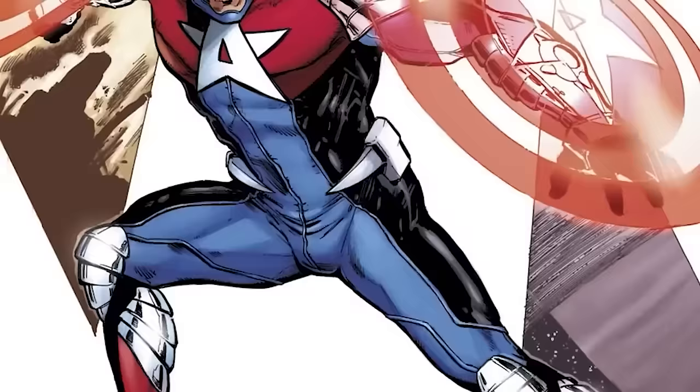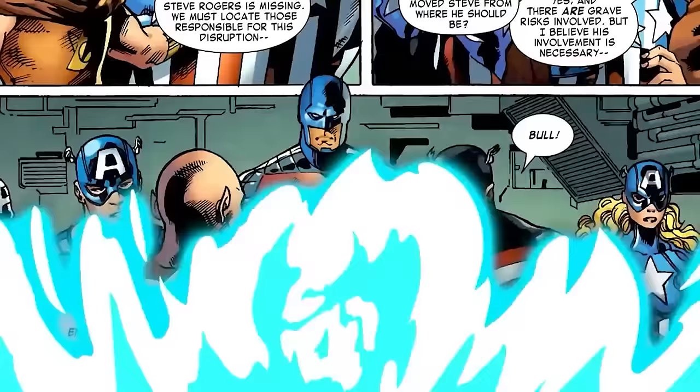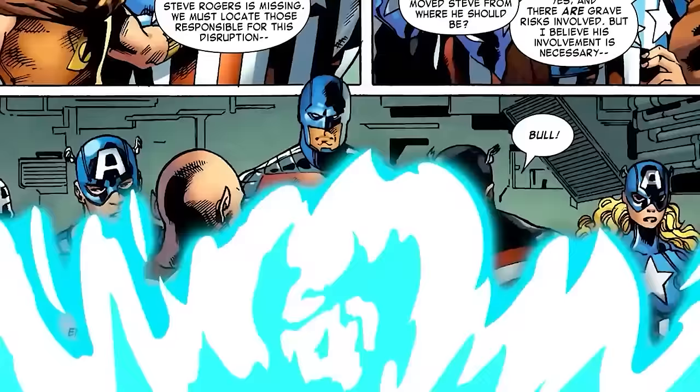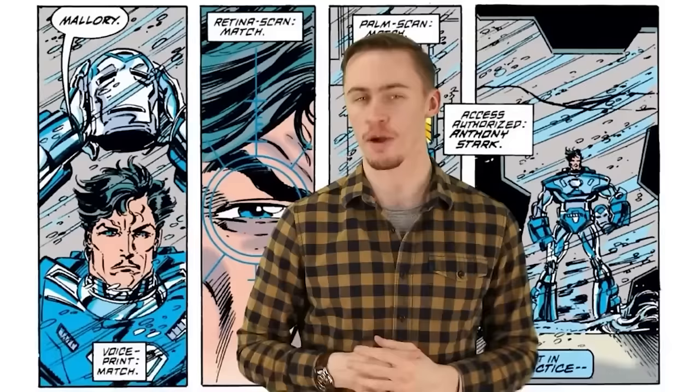Number 1: Commander A / Kyoshi Morales. When a group of five Captain Americas from different realities are brought together, we get a look at two who have not yet been seen before. The one I want to talk about here is Kyoshi Morales, the great grand-nephew of Luke Cage and the 25th century's Commander A. His uniform is quite unique, as is Kyoshi himself, standing tallest and most imposing among the Captain Americas gathered by Toth Ki. Instead of a vibranium shield, Kyoshi's suit can generate energy shields on each arm. His suit is much more advanced, as you'd expect from a 25th century Captain America. It features a Neuro web, which allows him to tap into wireless systems and store information.